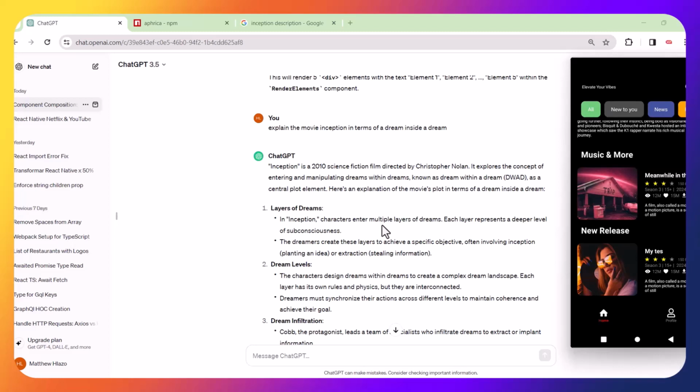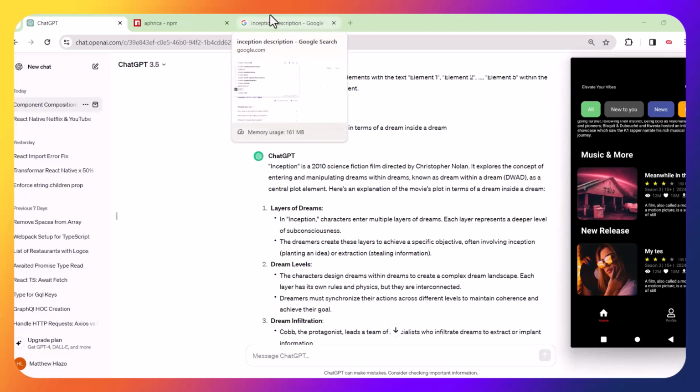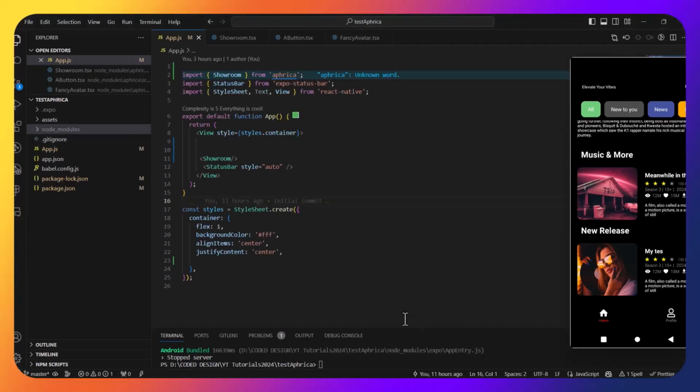This is all that I wanted. These characters are getting into multiple layers of dreams. It's like you are dreaming now, and then in your dream you start to dream, and in that dream you start to dream. I hope you get the idea. If you haven't watched Inception, you can just go and check it. I like philosophical movies. Enough about me, enough about Inception. Let's go back here to this important technique that I'm going to teach you.